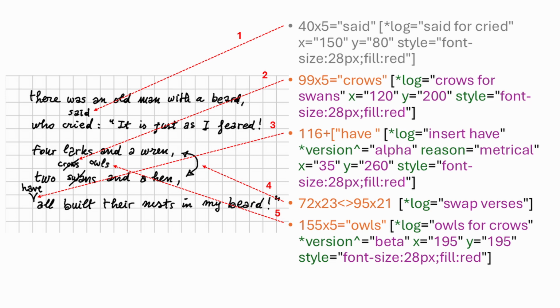The next one is the insertion of have before the last verse. Note that here we also add a supposed reason for this, which is metrical. Features are an open set, so we can add any type and number of them. We also have a version feature, which marks the output of this operation as a staged version in the flow of our transformations. Each operation is a transformation, which generates a new version, a step in the path leading from the base to the final text, when there is one.